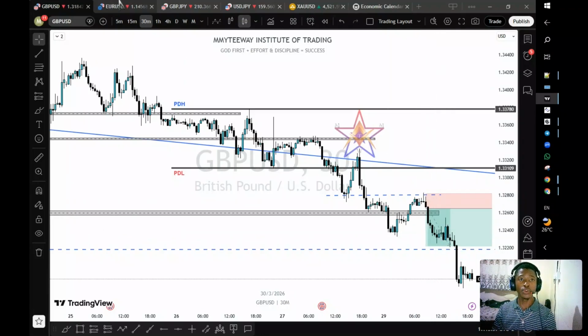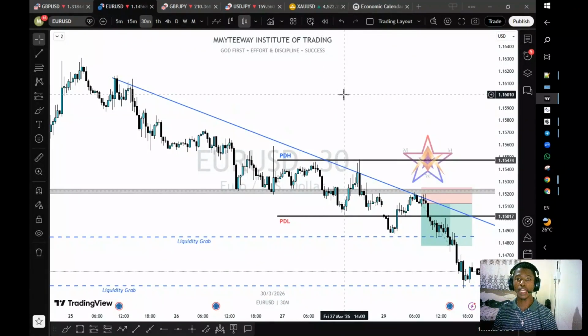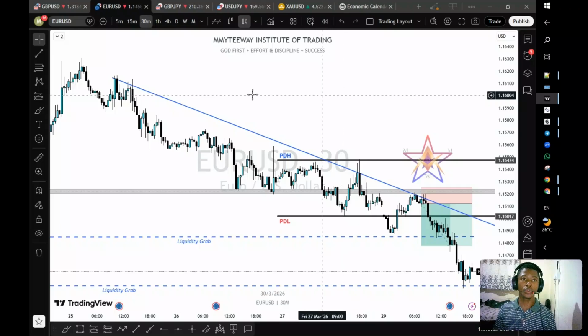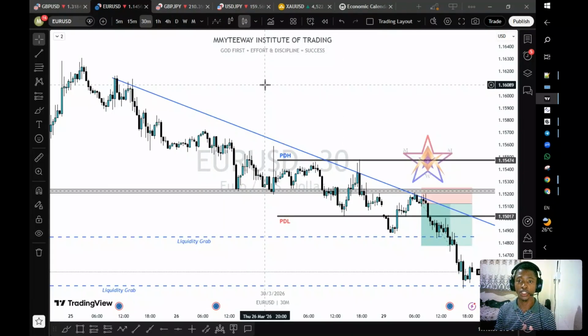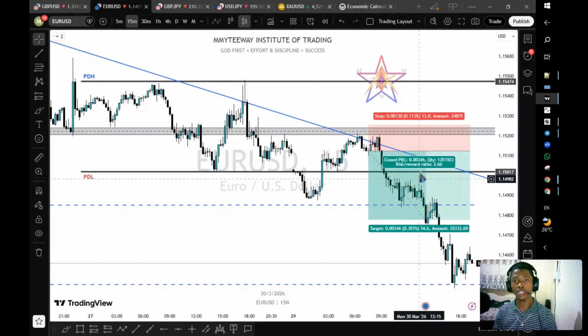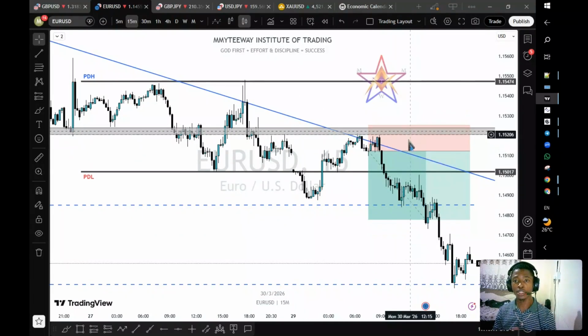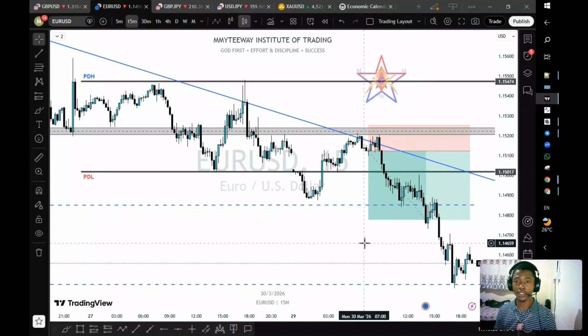And Euro USD, we had the same, as I told you, GBP USD and Euro USD have a positive correlation. So on Euro USD, we had the same trade. It went into a bit of drawdown because our execution time frame was the 15 minutes, right? A tight stop loss of 13 pips and a take profit of 34 pips, aiming for a 1 to 2.6, right?